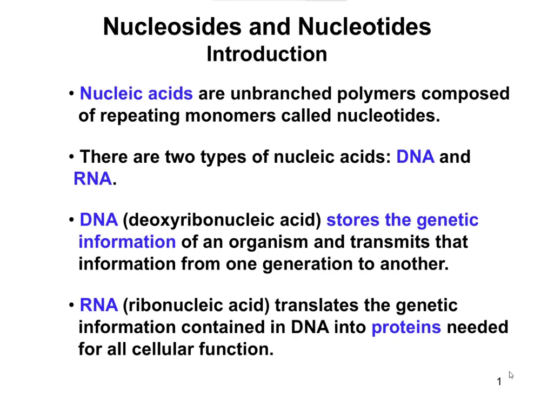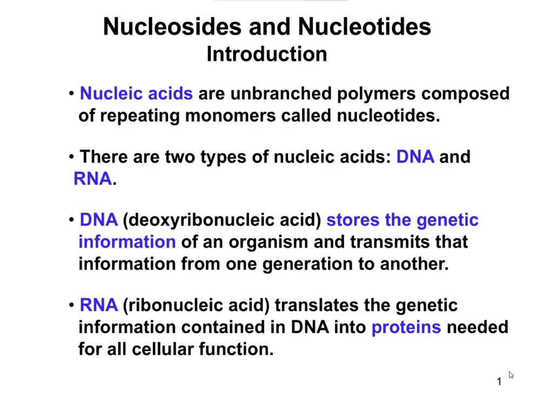So just in terms of an introduction here, nucleic acids are going to be polymers that are not branched. So remember, branching is whenever we looked at sugars and we had some molecules like glycogen, for instance, which were polymers of sugar, but there was branching. It kind of went off in all kinds of different directions. For nucleic acid, they're unbranched, right? So unbranched meaning that there are going to basically be linear chains of these repeating units, and the repeating units are going to be nucleotides. And there are two main types of nucleic acids that we're going to look at. There's going to be DNA and RNA.